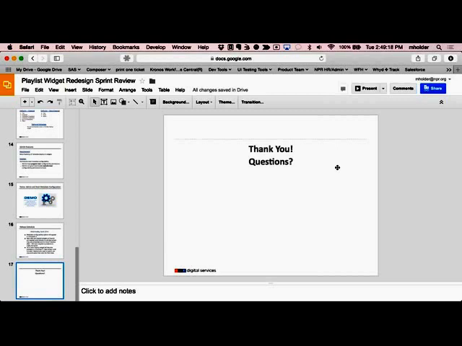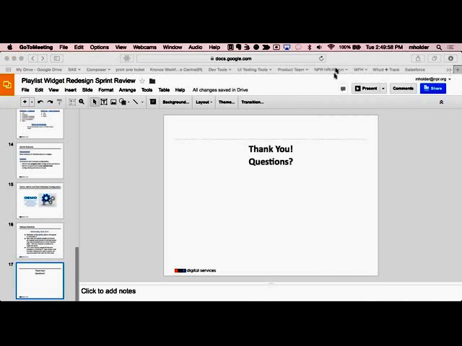Will there be something in the new Now Playing widget on the homepage that says playlist? Like a button, maybe? A link out to the playlist widget. No, there will not be a link to the playlist widget. The only link that will exist in the Now Playing widget is if you have configured your program to have a URL in Composer, you can link to that program in your Now Playing widget. And if you link to the program, then it will bring you to the program page, which has the playlist widget embedded on it. So right, good point. You should link to your programs, people. If you're not doing that already, you might want to take some time to go back in and add your program links.